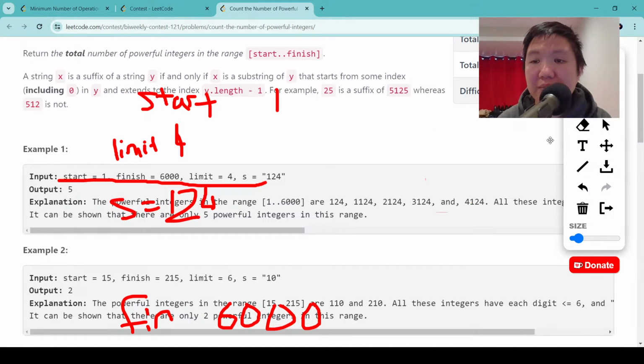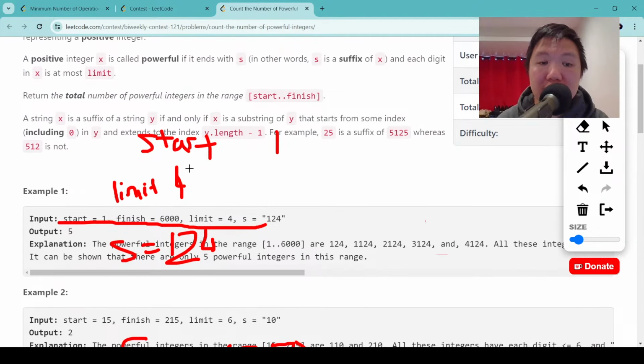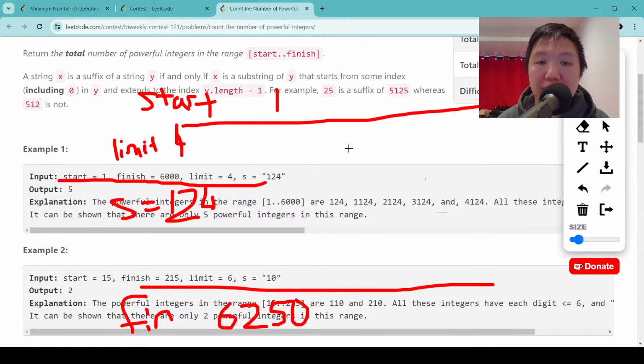Okay, I'm going to segment this into 3 parts. And let's say I change the problem a little bit. I'm going to segment this into 250. Okay? I'm going to segment this into 3 parts. Part 1, Part 2, and Part 3.